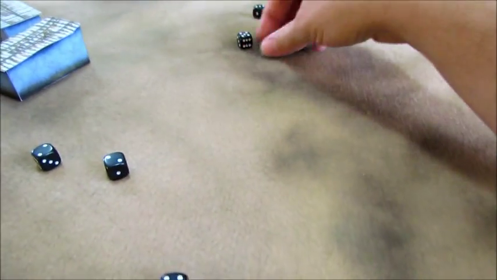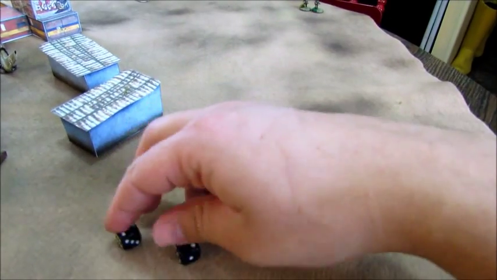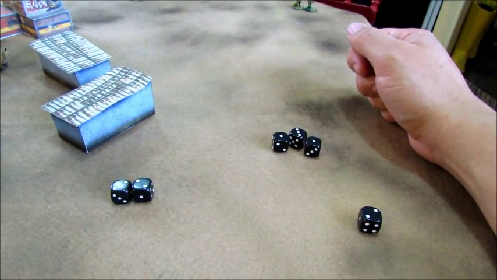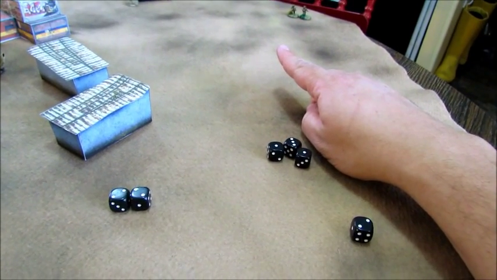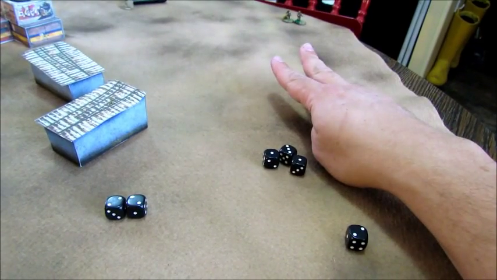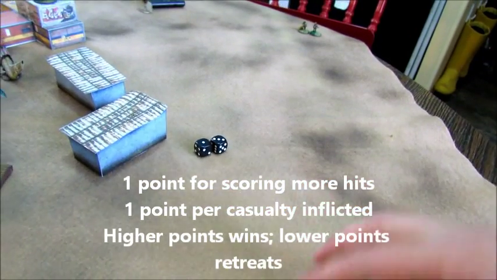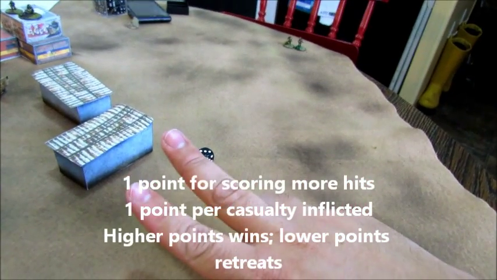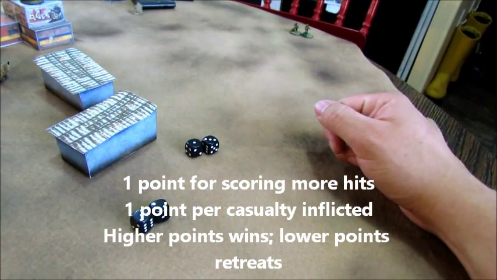Now we determine who won. We count up the number of points that you scored. The Kyushins scored more hits because they inflicted 3 hits, and the Special Forces only inflicted 1. So that counts as 1 point for the Kyushins. The Special Forces guys suffered 1 casualty, so that's 1 point for the Kyushins. So the Kyushins have 2 points. We'll keep track with dice there. The Special Forces guys inflicted 2 casualties. They killed 2 Kyushins. So they get 2 points.